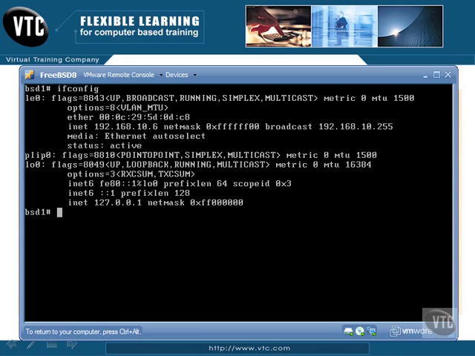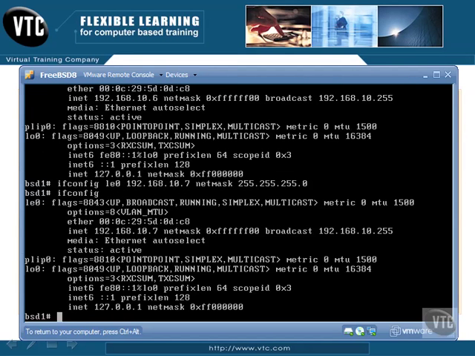In order to use ifconfig for this, we would say ifconfig LE0, and we'd put the IP address in here, 192.168.10, let's go with a 7. We would say netmask, and we would add the 255.255.255.0 address in there. And if we do ifconfig again, then we have a .7 address in there. So we can configure this using ifconfig, or we can configure it using sysinstall. Had we gone with DHCP, we would have automatically got those settings. So those are the primary tools that we'll use to configure interfaces to make sure they're up and running and assign IP addressing information to them.